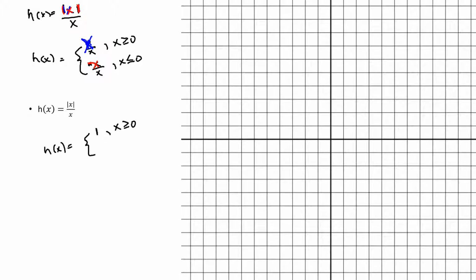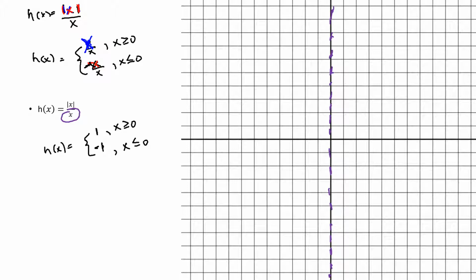And on the left-hand side of the graph, a negative x divided by a positive x is just going to be a negative 1. So on the left-hand side of the graph, we're just going to graph negative 1. So what exactly would this graph look like? Well, we know that we can't have 0 for an x value, so let's just say that we mark that off. We can't have 0 as our x value. So every point on this line, we know for sure can be a number other than 0.